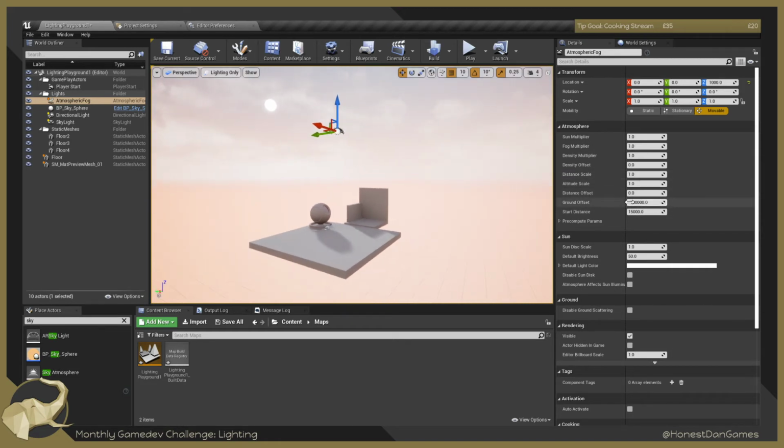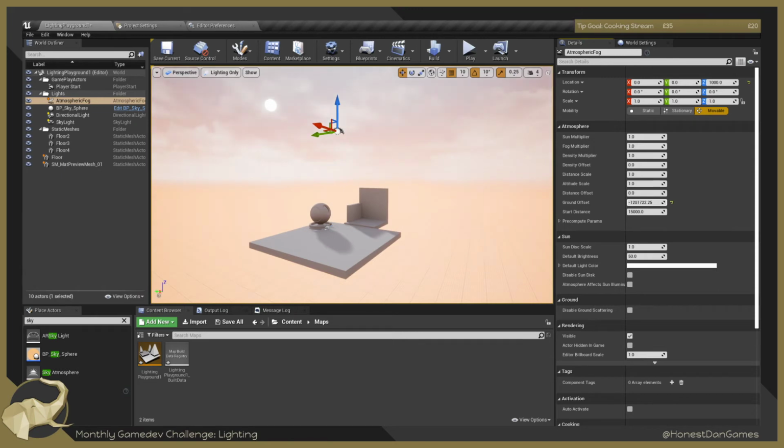Ground offset. This seems like another... Yeah, I think the fog only starts at a certain offset from the sky. That's what this is, right? Although, get lower.